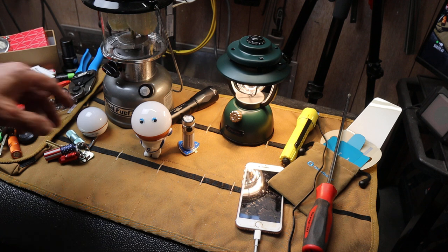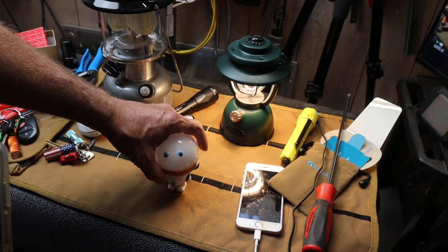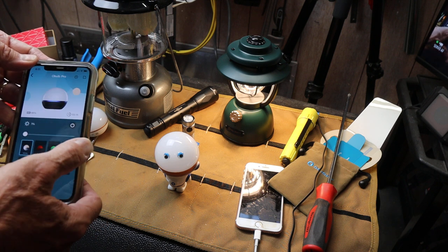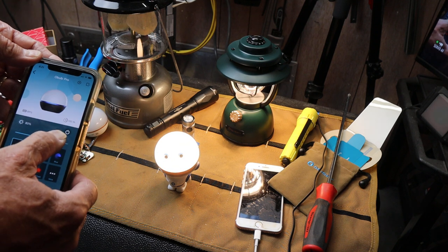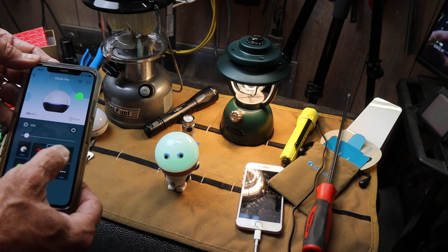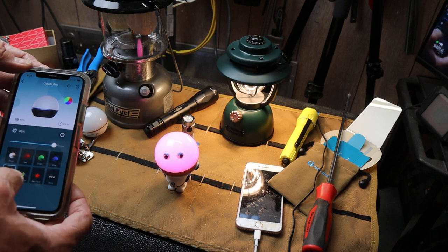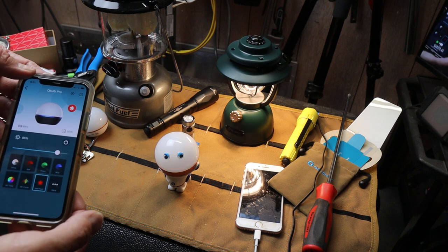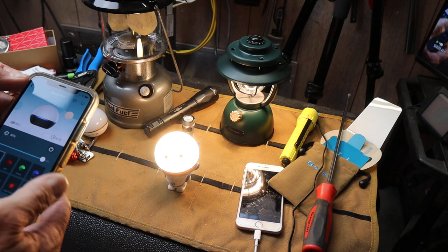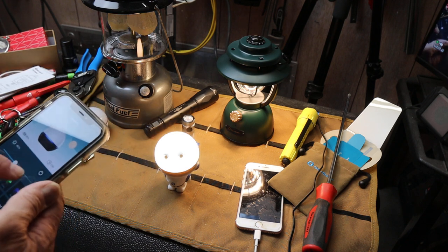what you're looking at is a bulb and an app. And so I'm going to run this thing so you can see what it does. I can turn it on and crank it up. This particular one, I'm running it just in the white mode. I can go to green, blue. I can fade through different colors at different brightnesses. I can make it jump around various things. I can link these together if I have multiple ones. I can actually walk up on a campsite and turn on my light from a distance, because this has just been sitting here.